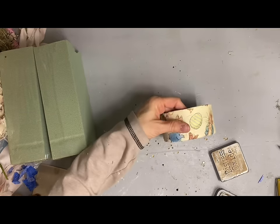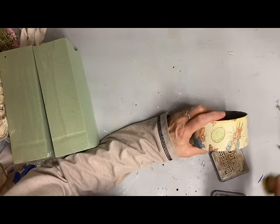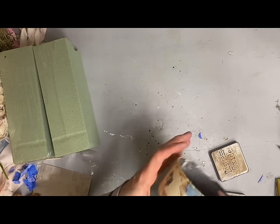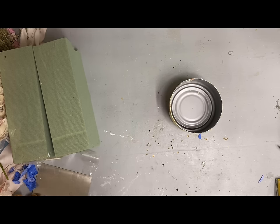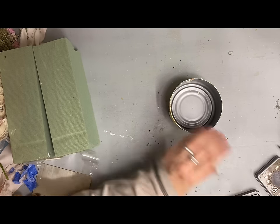And once my cans are dry, and I've already taken my little finger sander and gone around the top and bottom edges, now I'm taking my distress ink and going around the top and bottom. And that's just a matter of preference. I just think it gives them more of a finished look and kind of gives them more of a vintage look as well.